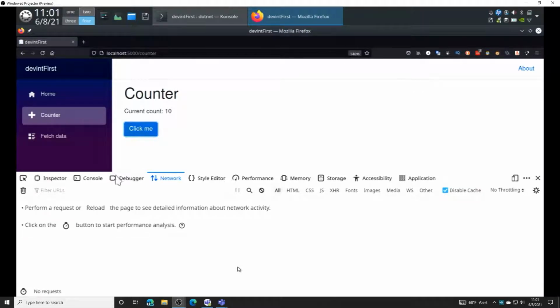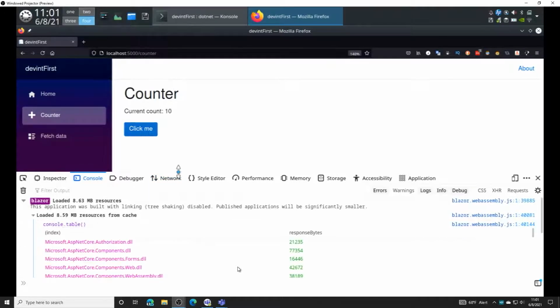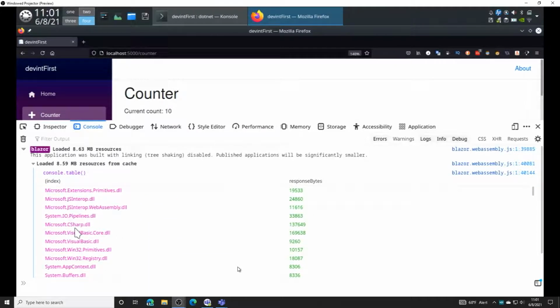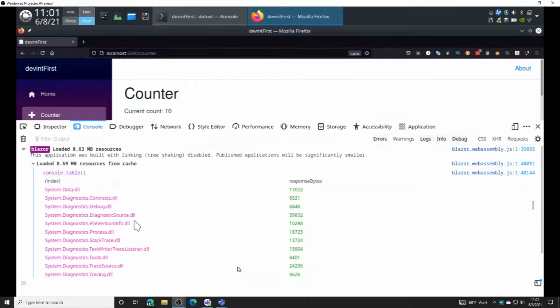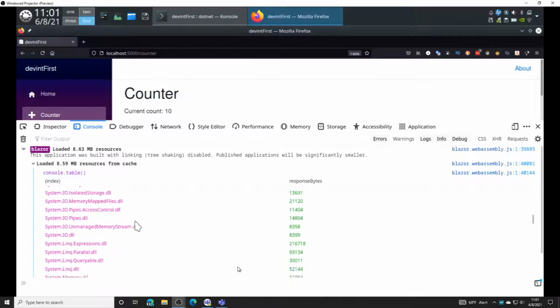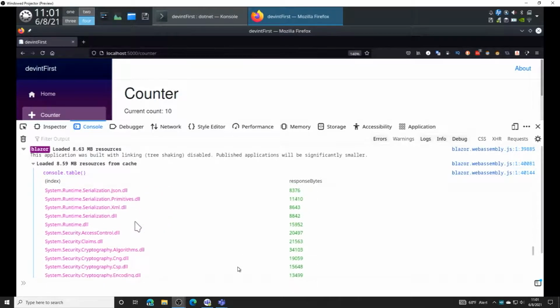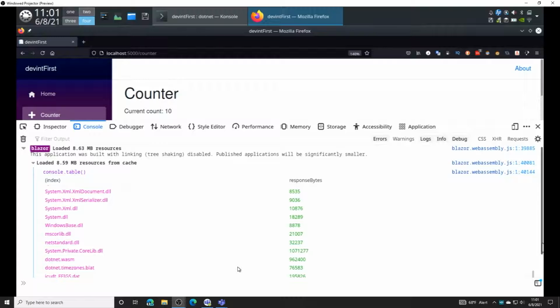I've loaded these DLLs, right? And if I open this back up and show you the list of DLLs: Microsoft ASP.NET Core, Microsoft extensions, C#. It even loaded some components for Visual Basic here. But if I keep scrolling down, look at all these: system runtime, system security bits, threading, and .NET WebAssembly.